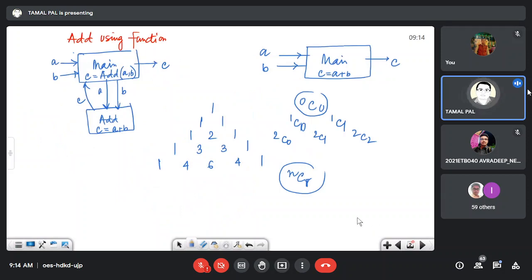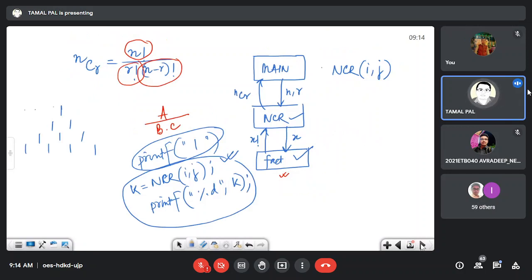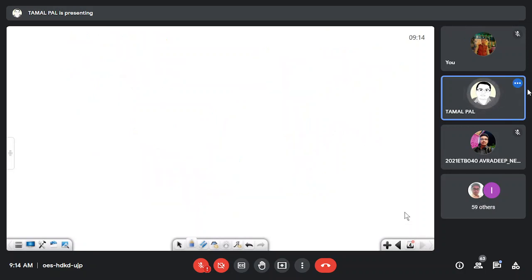Last time I had started with the basic introduction of the function, what a function does. It's a separate unit where some task is done and the result is returned to the main unit. So this is some sort of explanation, and if you know this, it is enough. Now I will discuss how to write a function. Let us start with adding two numbers. This is very easy to describe.